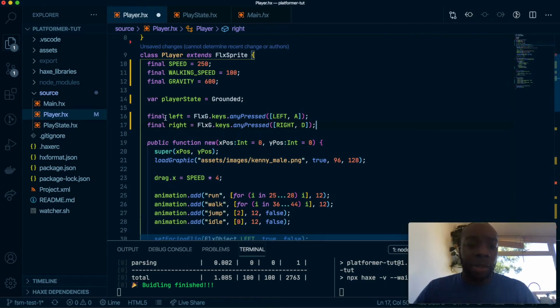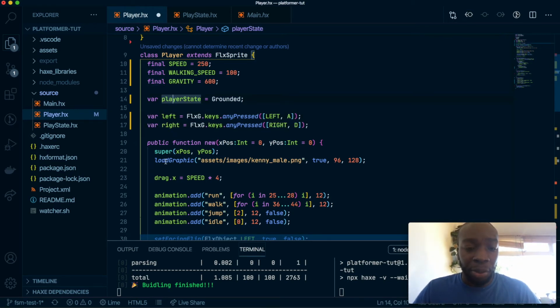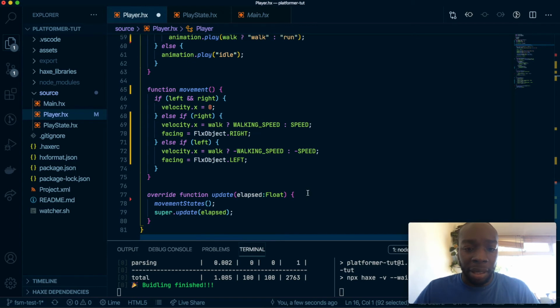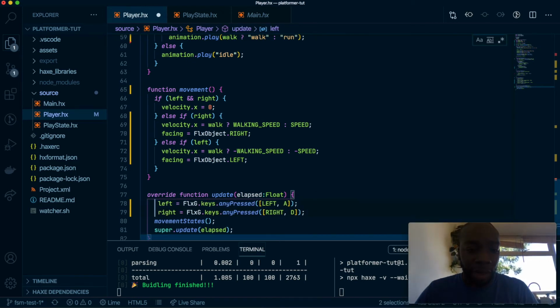Okay, so they have to be variables because they'll change, and these are booleans, and by default, we need to update them to make sure that we know the player has pressed the button or not. Putting them up here will not update them, so we need to put them down, of course, into the update methods down here, and we can get rid of the var keywords.